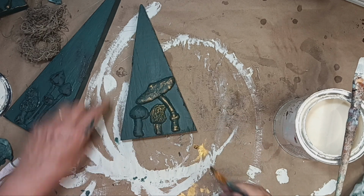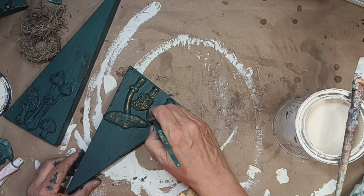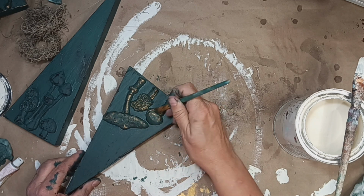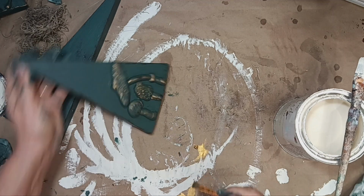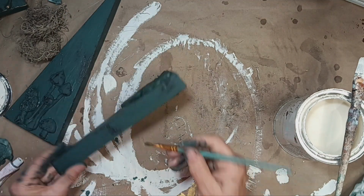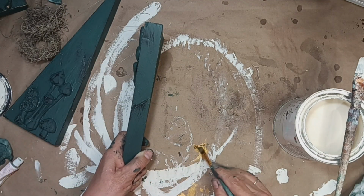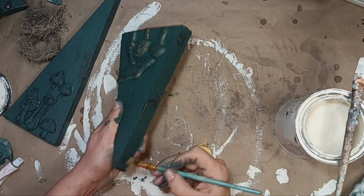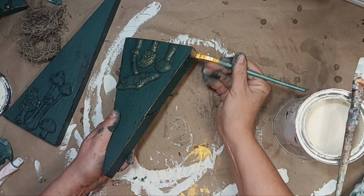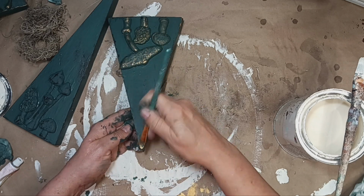That is all. So the method I did before from last year where it looked like a 3-year-old did it, I used a brush as well, but I used paint and it was really hard to stick. This stuff sticks so well, you don't have to worry about it. And although when you get it on there, it's on. You don't wipe off rub and buff.